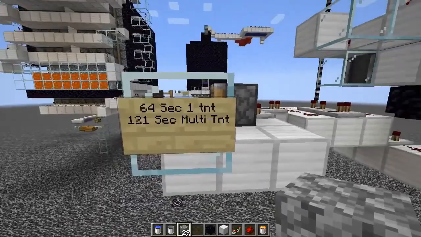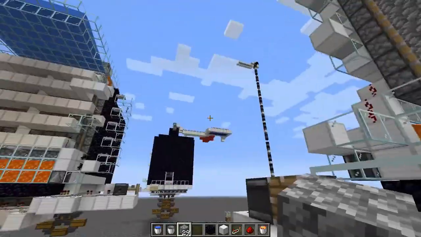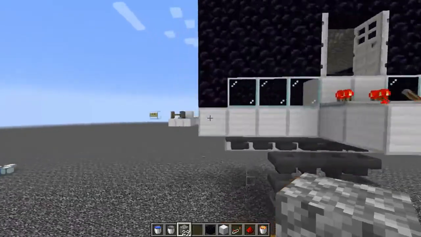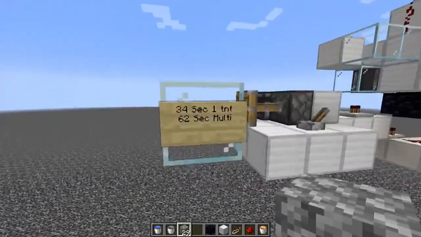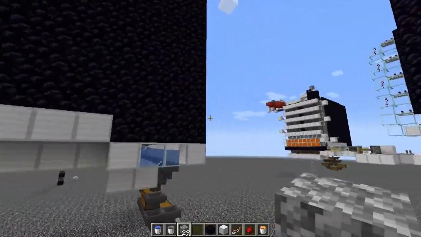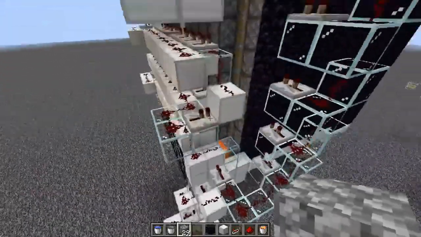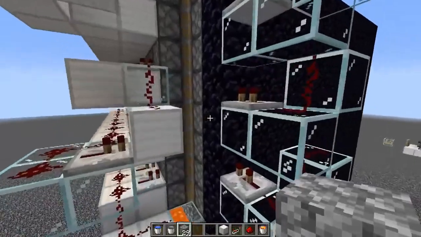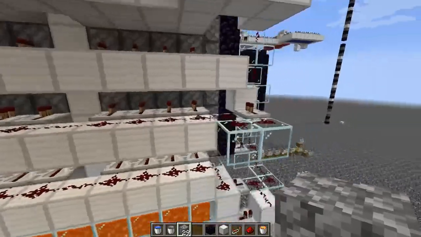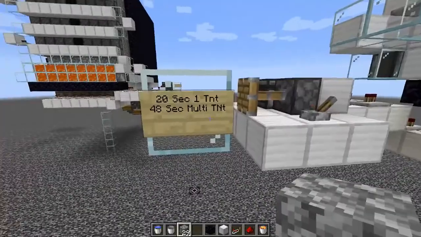It was 64 seconds for one TNT to be recovered, more or less. And 121 seconds for a multi-explosion that clears out most of the room. The double cobblestone over here was a little better because it had twice as much. So it's 34 seconds for one TNT and then about 62 for multi-explosions. And then this one, which is 2 cobblestone generators, one at the top and one at the bottom, and then pistons on the side that push the stuff in so that if the outer rows are done, they'll help feed the middle. And this one was much faster at 20 seconds for one TNT and 48 seconds for a multi.